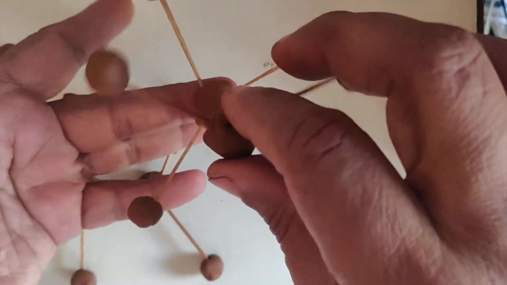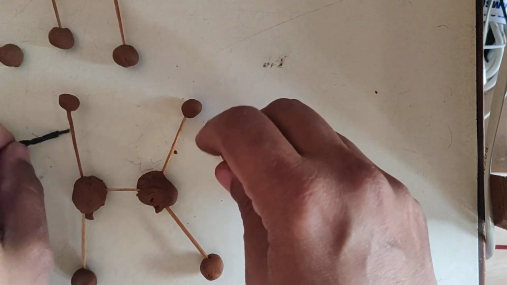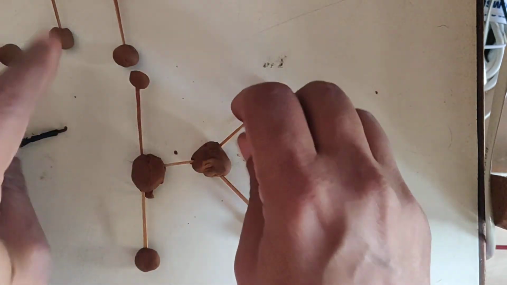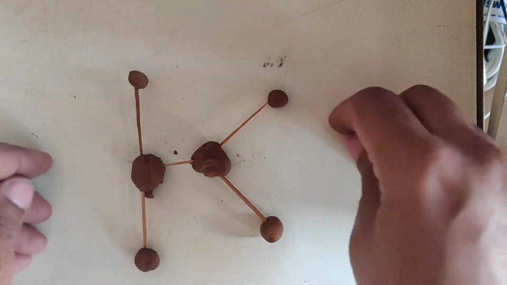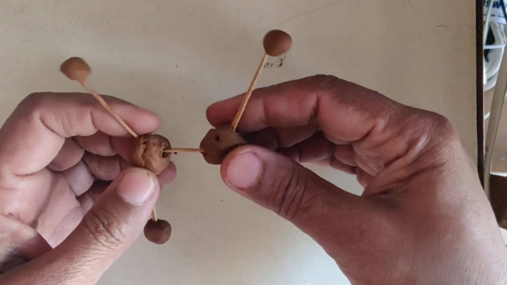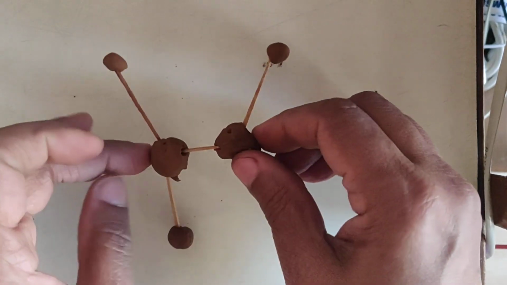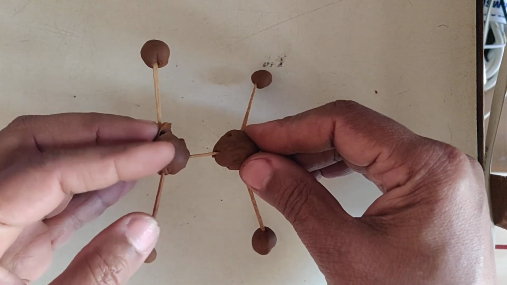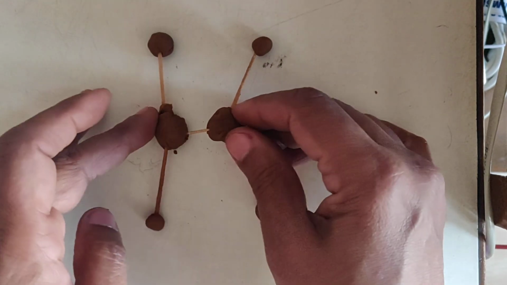Is that clear? There was thorough rotation. 360-degree rotation was possible in the case of CC single bond. But in the case of CC double bond, it is not possible because the pi bond cloud will break. Is that clear? So what is geometrical isomerism? It is called as Cis Trans Isomerism. So Cis Trans Isomerism, what you have to understand is, if like groups are on the same plane, it is called as cis isomer, and if the like groups are in opposite planes, it is called as trans isomer. Right? So this is what is the main thing that we need to understand.